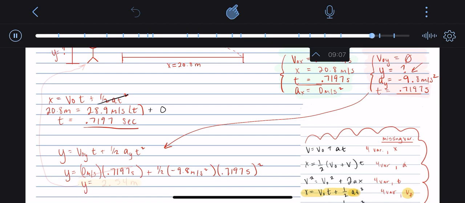We're going to go ahead and solve this through on our calculator. This term will cancel out since it's multiplied by a zero, and our final answer is going to be y equals 2.54 meters.